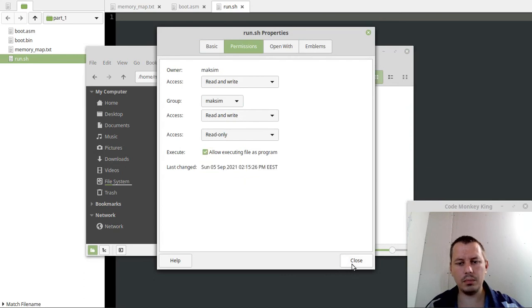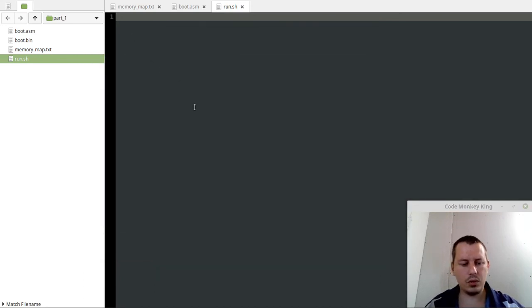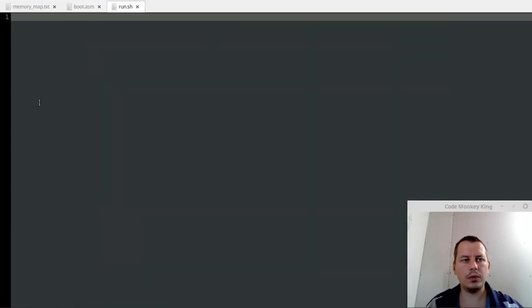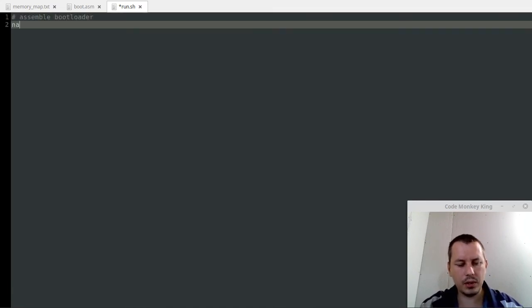So the very first thing to consider, we want to assemble the bootloader, and here we need to say -f bin and boot.asm, and then -o boot.bin.